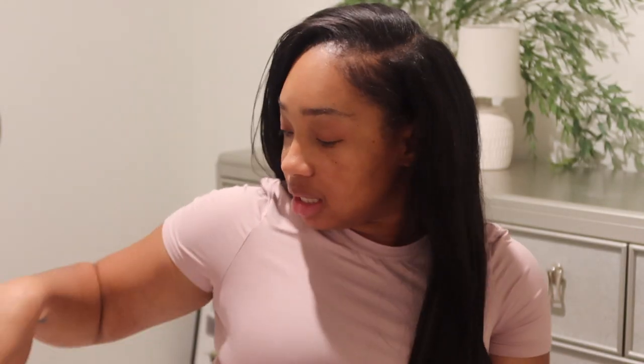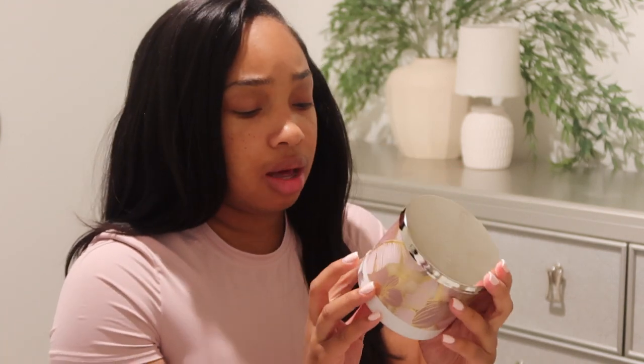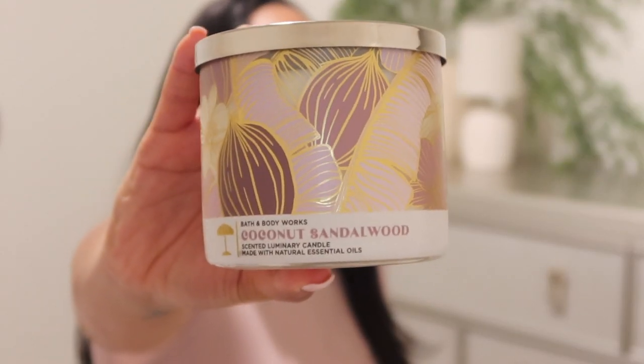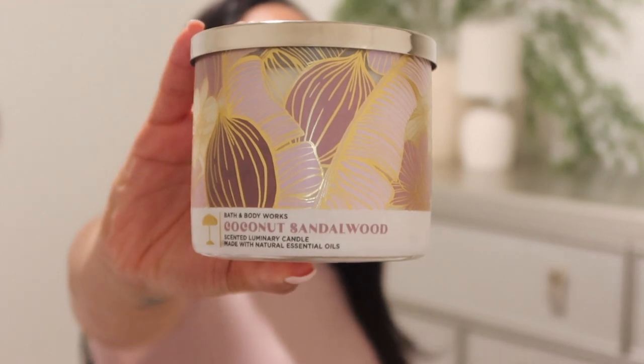Okay, so let's get into these candles. I have a couple here, but the first one that I have is this coconut and sandalwood.